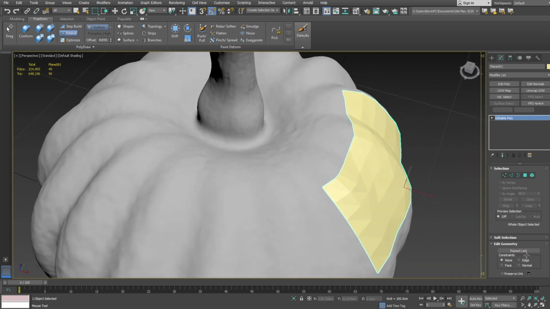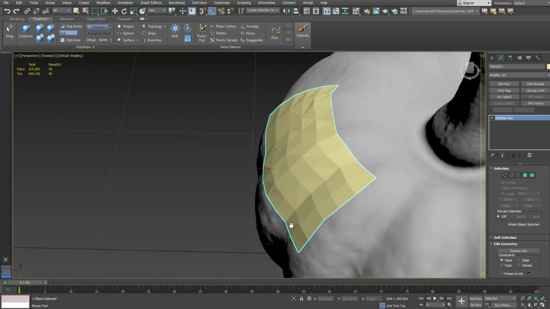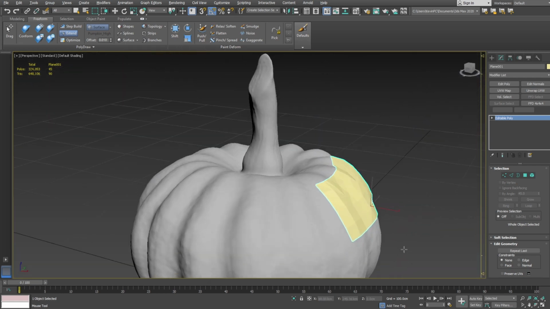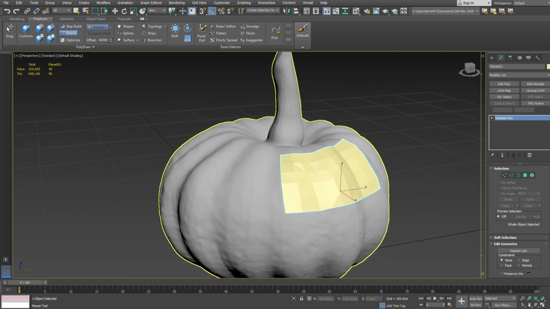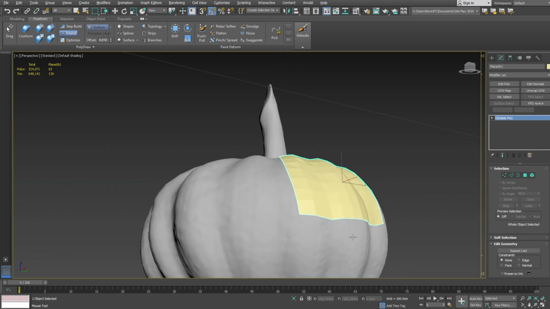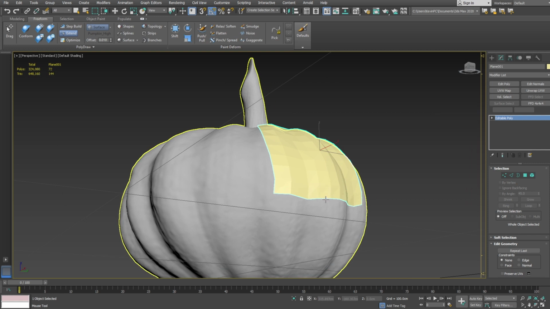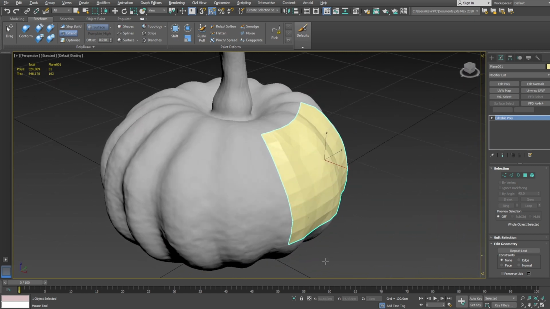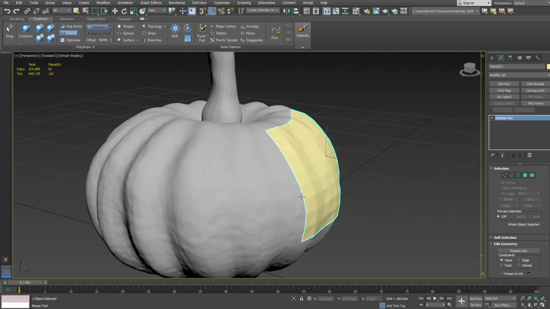And this could be an arm, for example. It could be an arm, it could be a human, it could be a monster, any creature, whatever. This technique works really well for anything. So, you know, I think Max is a really powerful retopology tool that you can use for any of your objects, including pumpkins, clearly.